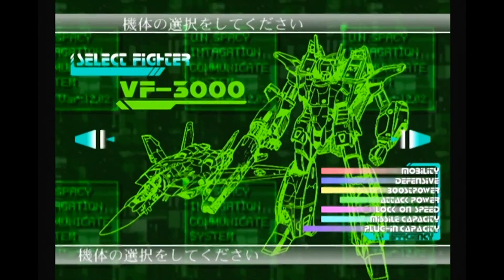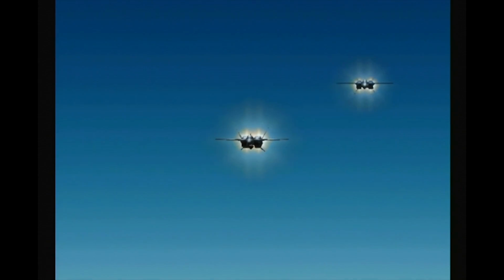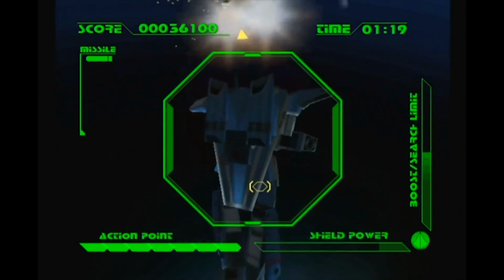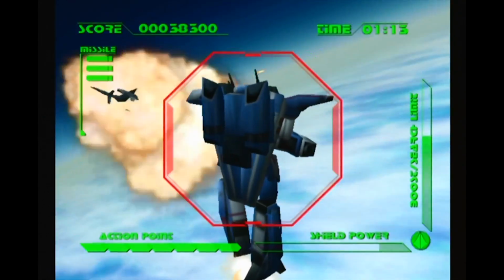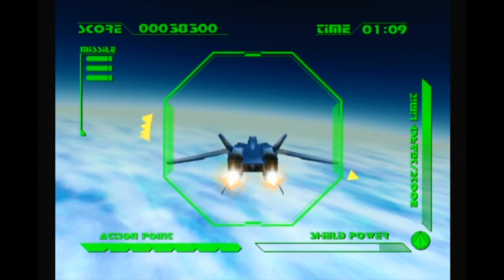You fly away from the enemies, transform, lock onto a few of them, launch missiles, transform back into a jet, fly away, transform back into a robot, shoot missiles, transform back into a jet, fly away. Repeat as necessary until all of your enemies are destroyed. It's really not too hard once you get the hang of it.